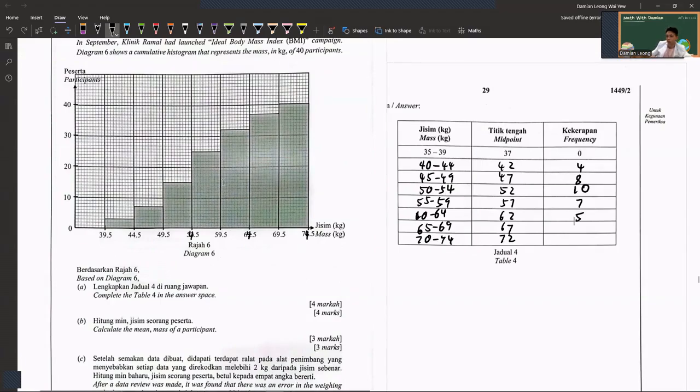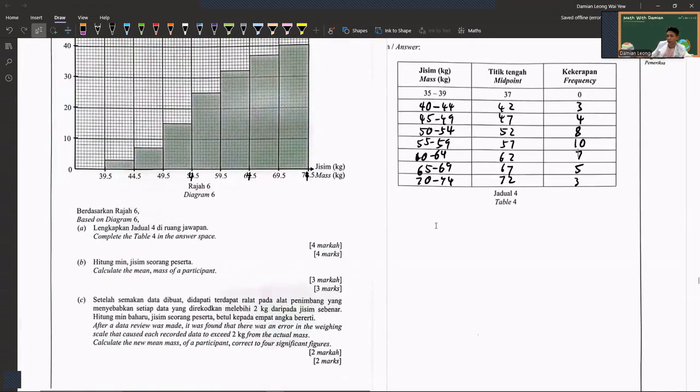Hold on. Oh, sorry. I skipped one. Should be one box below. The first one should be the first cumulative frequency. So 3. Because it's starting from 0, not starting from 3 here. And last one is 40 minus 37, 3. Yeah. So 3, 4, 8, 10, 7, 5, 3. Just take the cumulative frequency minus the cumulative frequency before. So 3 minus 0, 7 minus 3, 15 minus 7, and so on.